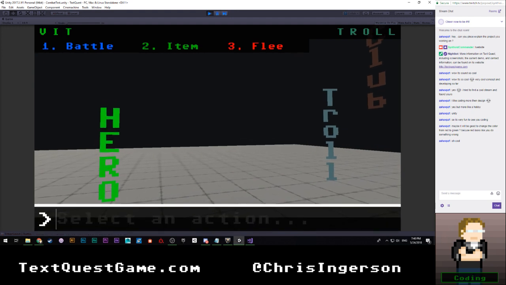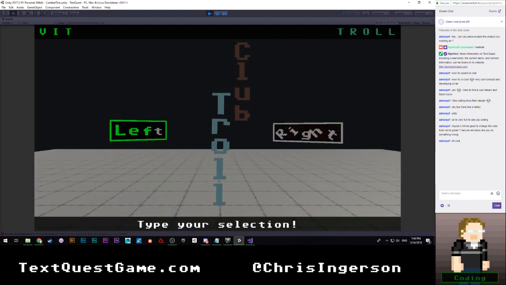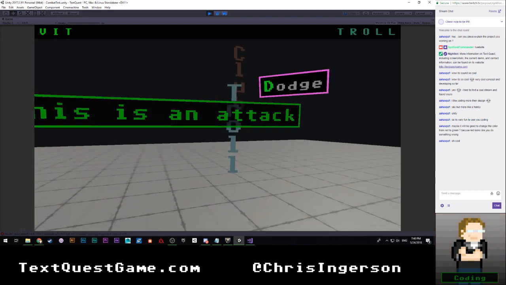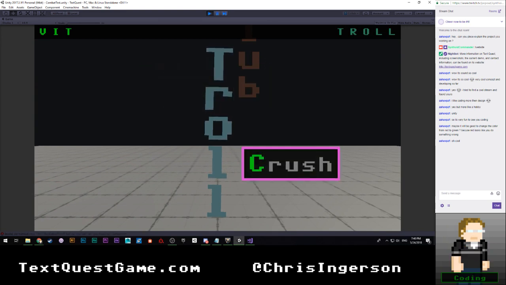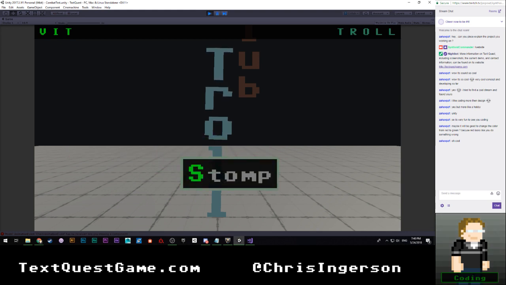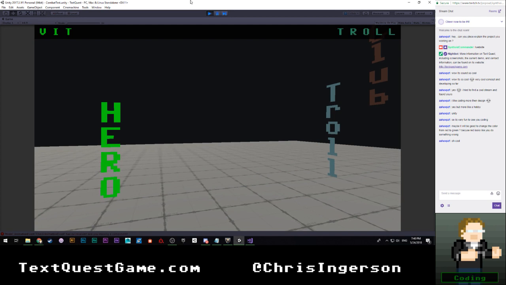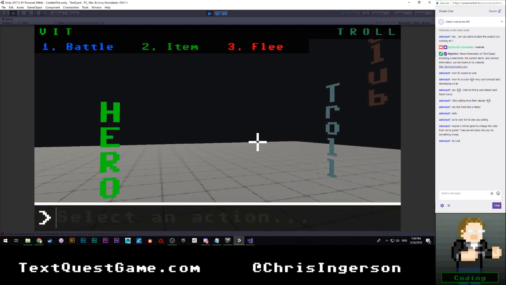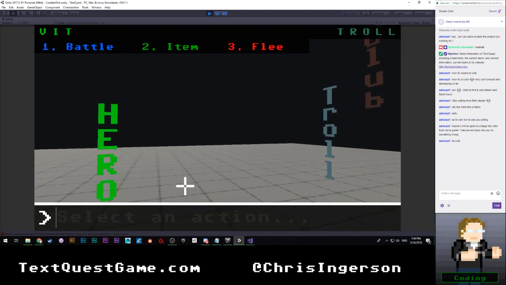Okay, so let's go ahead and go into combat. We'll say left. Okay. All right, so I succeeded. Cool. And then there we go. There's our menu. So cool. Now we have our loop set up, I think.